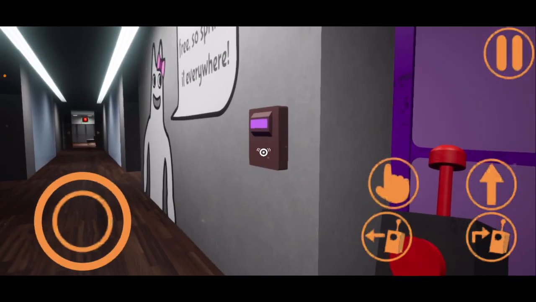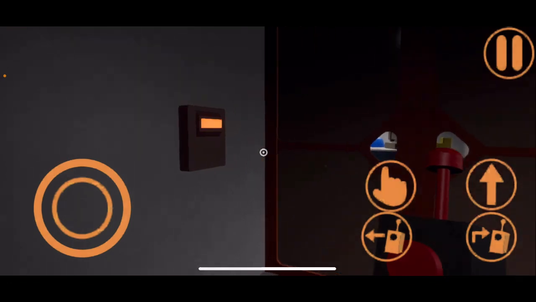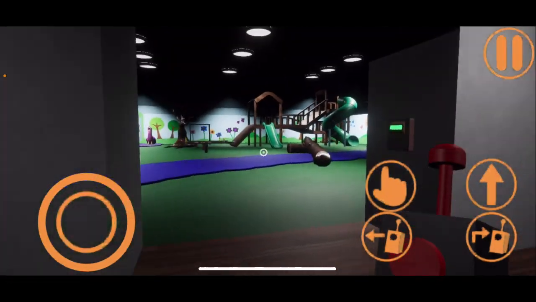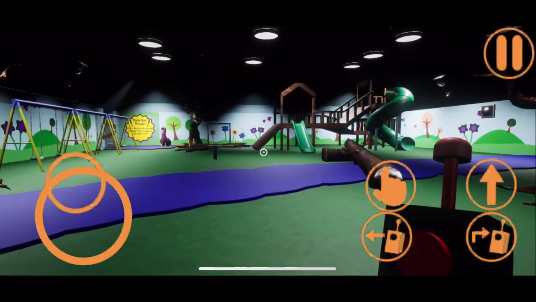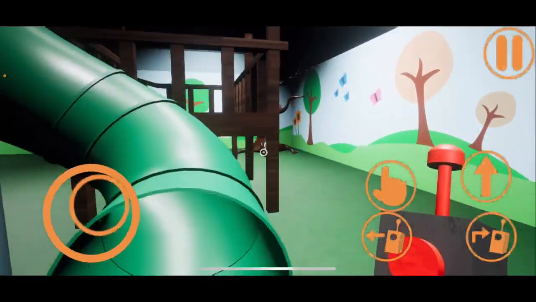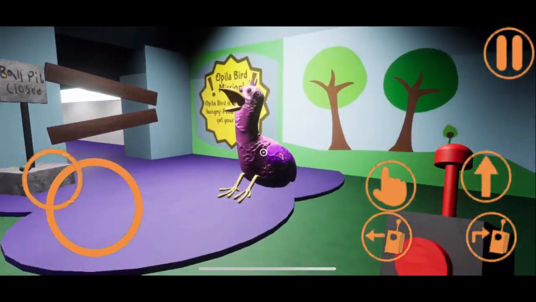Oh. Yep, we can't get into that. Or this either, right? Yep. We gotta find... Oh my gosh, so many things. We barely just got into this game. Gosh. Okay. Where do we go? Maybe over here. What the freak is this?